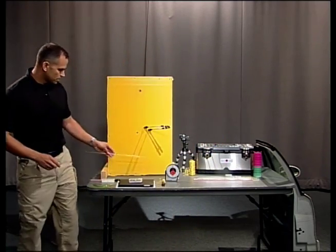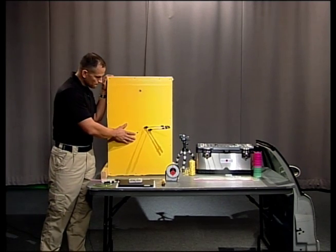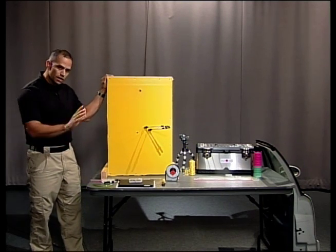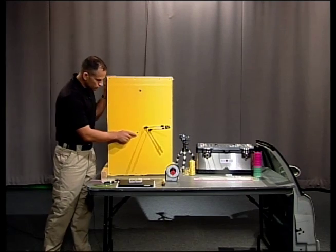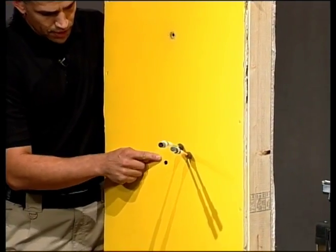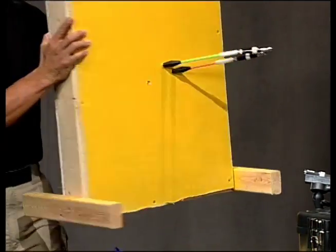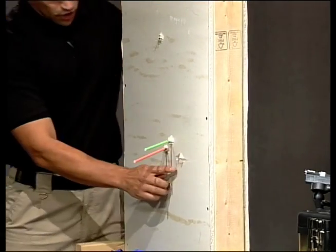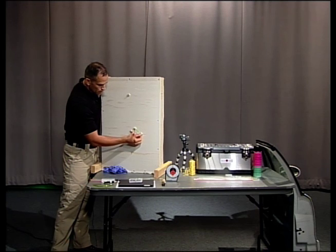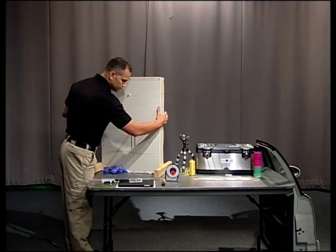I've set up a wall with some bullet holes and I already have two dowels set up. I'm going to show you how to set up these dowels. The first thing we need to do is look at the entrance of the bullet hole. This is the entrance and you can see it's pretty clear and crisp. When we turn this, you're going to see that the exit wound is rougher and you can see the peels coming off. So the first thing we need to determine is the entrance and exit.